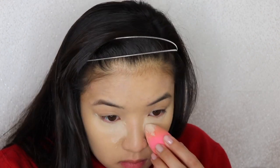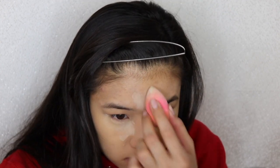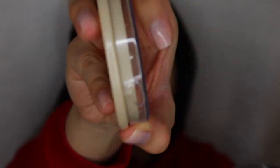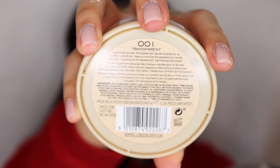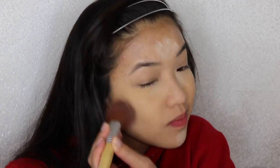You want to leave this baking powder - Milani is very good, this is transparent - under your eyes and in the T-zone, wherever your face is oily the most, you want to put that setting powder there. So I did that, now I'm gonna go in with my transparent matte powder that I always use and just go over the other spots where I didn't put the powder, just to make sure my foundation is going to stay put.